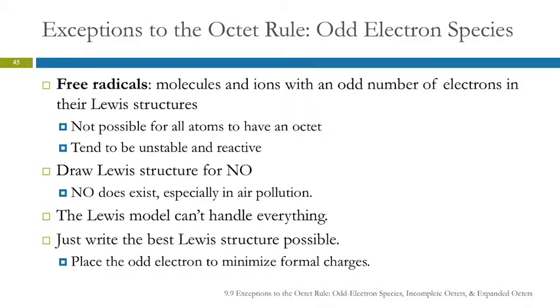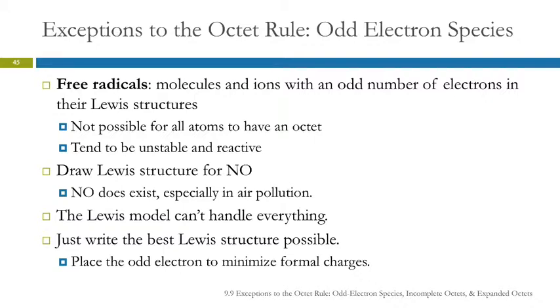So you sometimes hear about free radicals. Nutrition experts will say you need to make sure you get enough antioxidant vitamins to combat the free radicals. A free radical is just a molecule or an ion that has an odd number of electrons in the Lewis structure. Do you think a molecular ion with an odd number of electrons is going to be a happy molecular ion? No. It's probably going to be quite reactive. It's going to react with something else to get octets, right? It's got that lone electron, that odd electron, and it's going to react to get that paired up. So free radicals tend to be unstable and reactive. When you've got free radicals roaming around in your body, they can cause undesired reactions, and so antioxidant vitamins help to get rid of those free radicals.